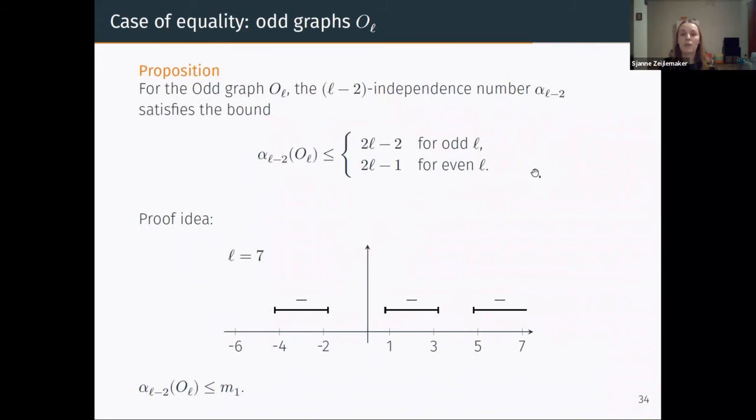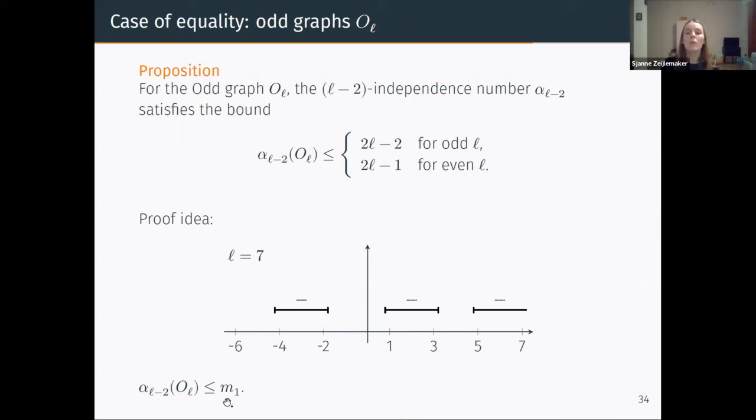So to just give you an idea of why this is the case, if we're in the odd situation, then we have l-2 roots of our polynomial, also an odd number. So really the most efficient thing we can do here is place these in such a way that every single eigenvalue evaluates to a negative number except possibly the first one.